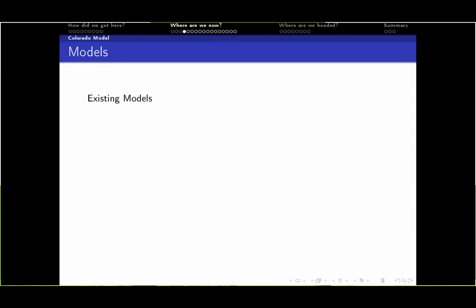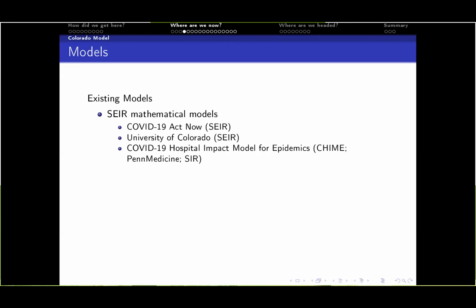Because at some point we do need to deal with the economy and having people go back to work. For existing models, I just wanted to provide an overview of some of the approaches that various states, organizations around the country, and the world have taken. The approach that we focused on initially, partially because the feedback time for debugging and developing the model was relatively fast, was a deterministic SEIR model framework with some extra features. But there's a variety of other organizations. One that's very well known is the University of Pennsylvania's CHIME, which is at core an SIR model, but it tries to describe the specific impact on hospitals as people move through the hospital. It's all just differential equations plus some statistics on top of it.